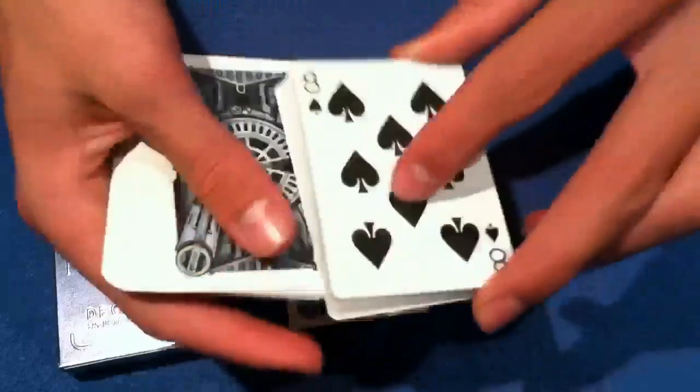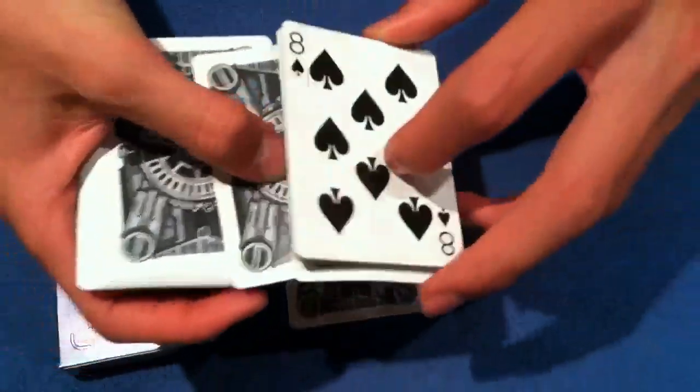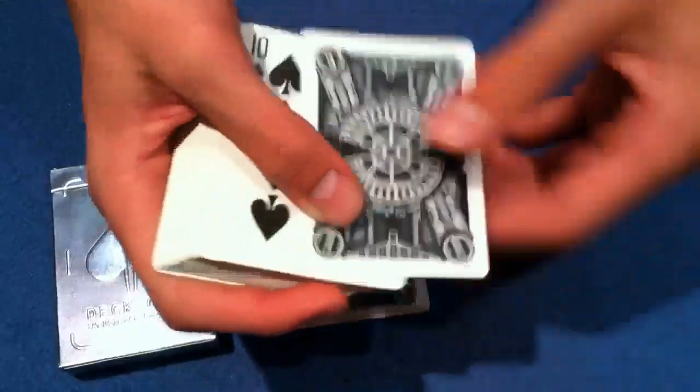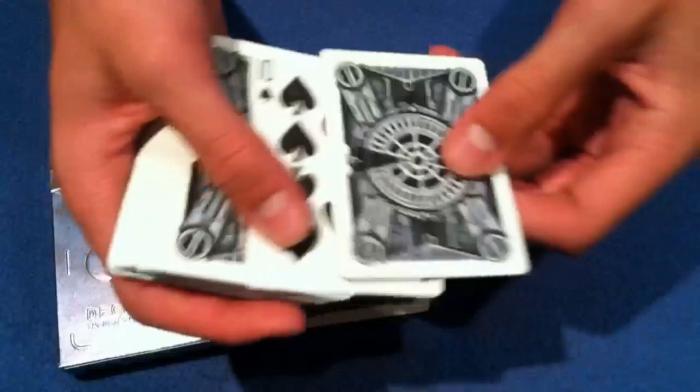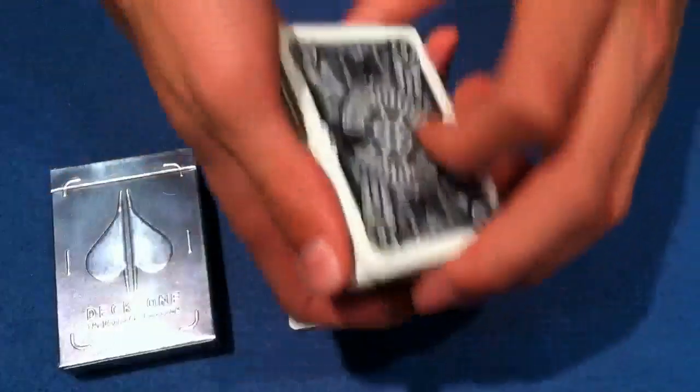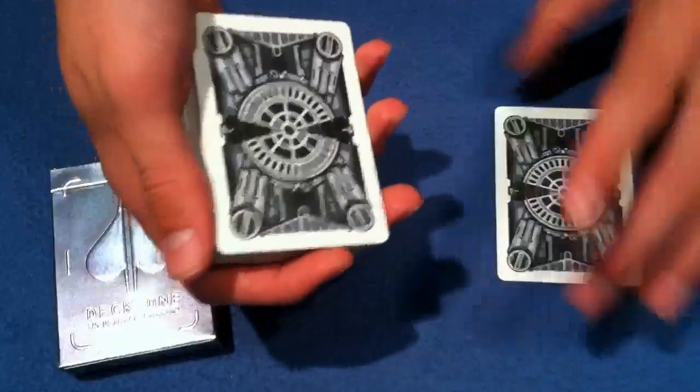So when I say pick up your break, you're picking up 2 face-down cards and then all of the face-up cards. You're going to pick up your break and you're going to turn that back face down, just like so. What this has just done is you moved your double backer on top. You now have the 10 of spades face up and then the rest of the pack. It's sort of like you had in the beginning of the trick. Now, from here, you're going to redo that process exactly.